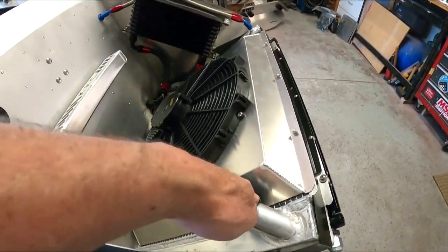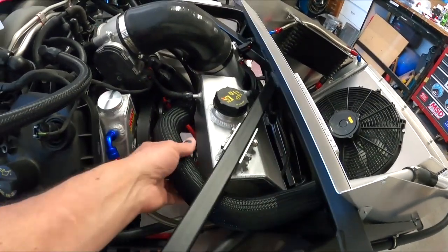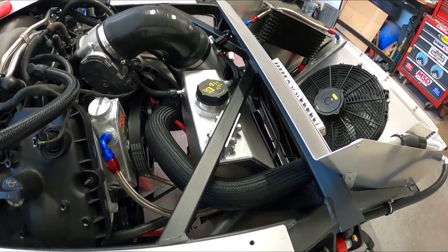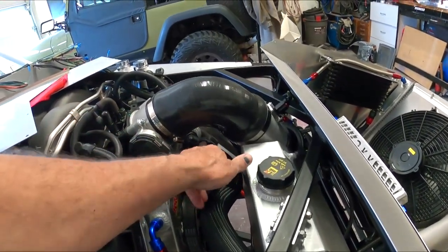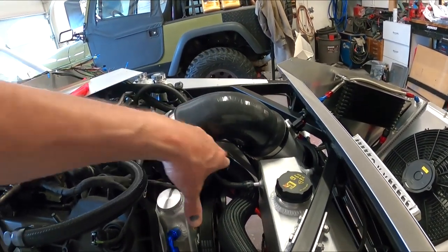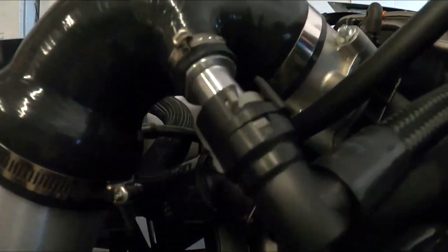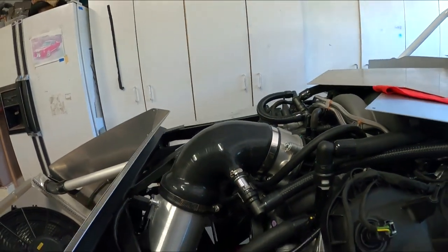For the radiator, we come out of the top here, which comes from the engine this way. It comes around here into this hose. This hose is actually with the factory five coyote install kit — it fits perfect. Paul on the forum was the guinea pig with this and said it's almost like it's meant to be. I did cut off Ford's plastic crimp thing to keep the hose on the fitting, and put heat shrink because as you can see in here, it's a very, very tight fit. But if I shove down on it, it doesn't hit.